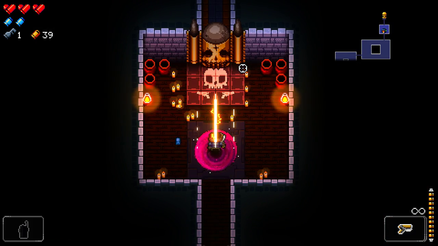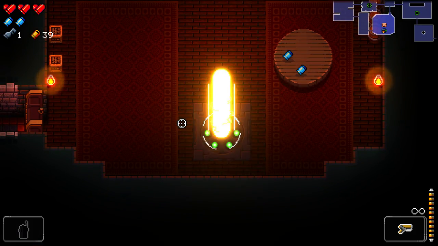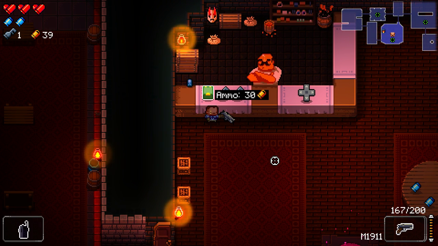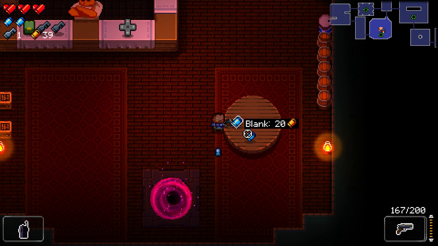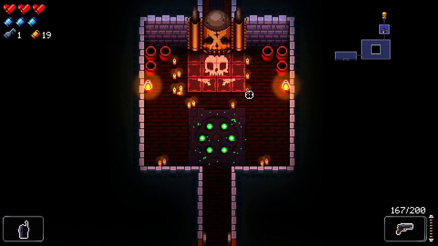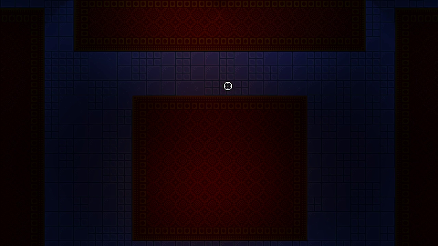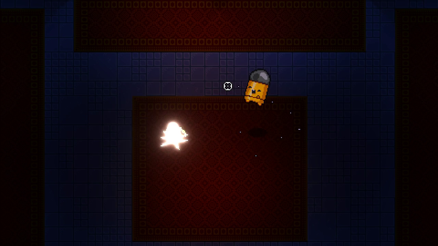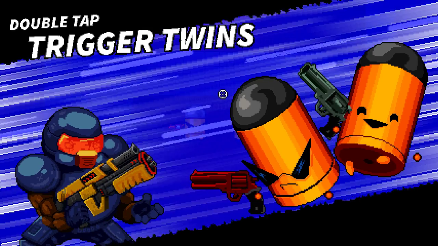Alright, here we go. Actually, can we get armor from this lad? Did you have armor? Didn't. We have to remember to use those during the boss fight if we get in a desperate sitch. Alright, here we go. Trigger twins again? Yep. Okay. I know what these guys do, so that's a good start.